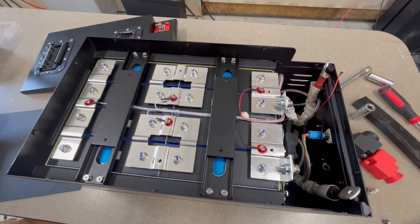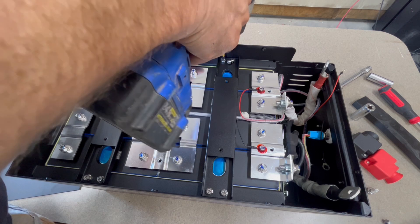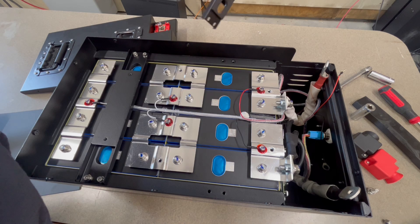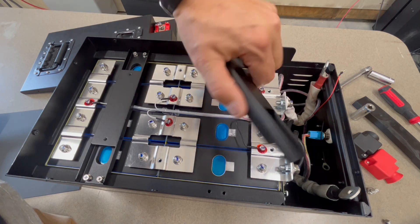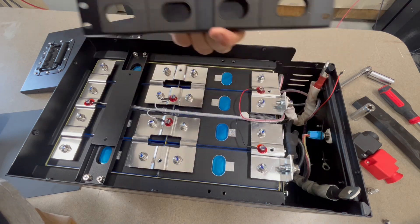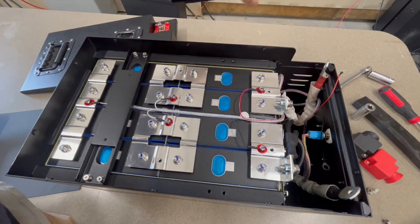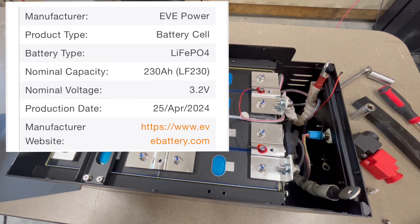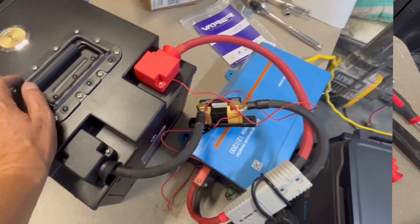Now that we've got the insulator out of the way, you can see they have bolted down the cells. So instead of laser-welded cells like we typically see now — unless you're looking at something like an SOK battery — they went with bolt-down, which is pretty neat. You could technically service this battery if you needed to replace a cell, although the most common failure would be the BMS. They've got a foam protector over the supports that cross the cells, and they do not block the vents, which is good.